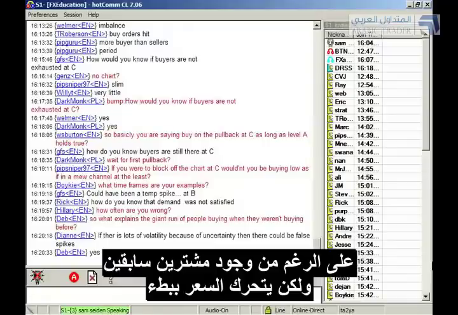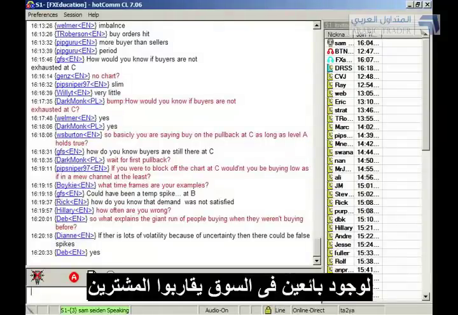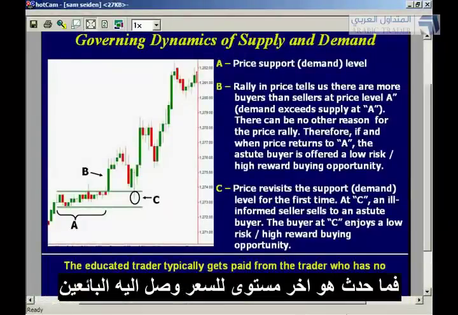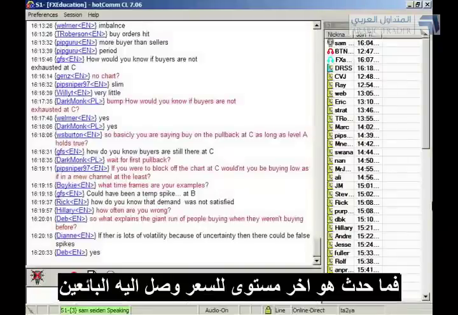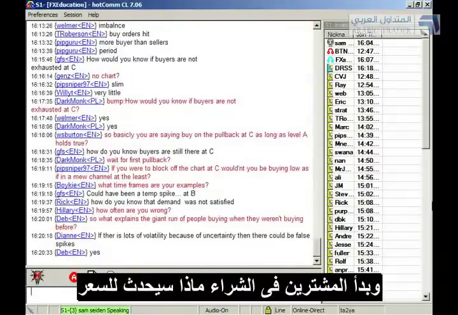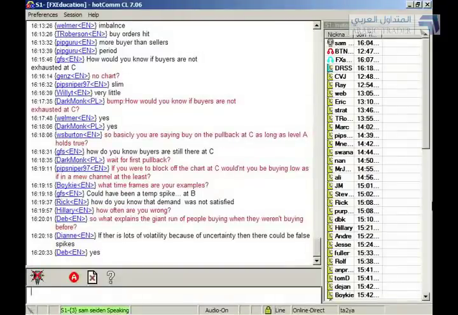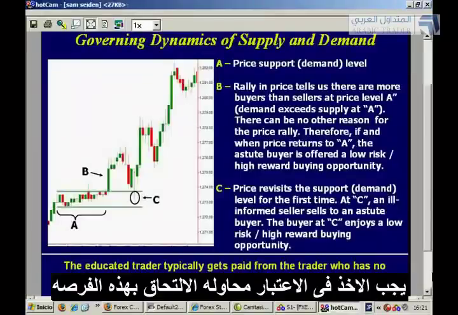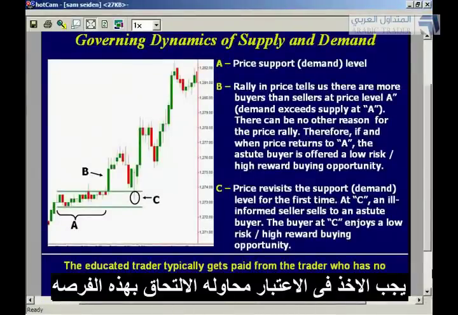Well, there were a ton of buyers before. It's just that while prices stayed there, there were enough sellers to satisfy those buyers. But as soon as the last seller at that price level sold, at any price level, when the last seller sells and you have even one buyer left over, what has to happen to price? It has to move up. All right, let's keep plugging away here, and I think you'll get this.